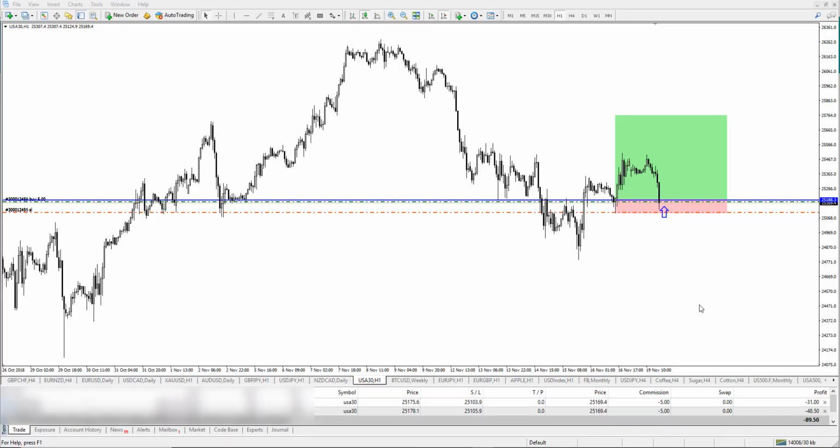So I've just entered on this trade here on Dowjones. I've gone long. As you can see, we have a really nice clean level long here, and what I'm expecting is we have higher highs, higher lows, and we're right at the higher low area, a support level where I'm expecting price to bounce off from in anticipation for price to go on and head even further, give us some higher highs up around here somewhere.